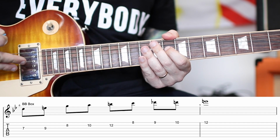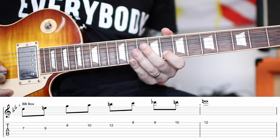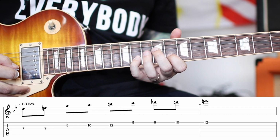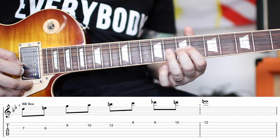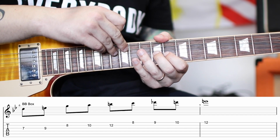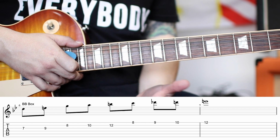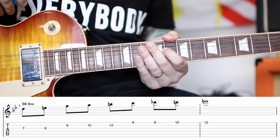But usually what I like to do is, if I'm playing the minor pentatonic over the G7, once I jump into the BB box, I don't like to go back to minor. So what I mean by that is, if I'm playing the minor scale, and then I do a BB lick, I will stay in that box until the chord change. I think that's the best way to make it sound the cleanest, but you don't have to do that. Ultimately, it's up to you and your ears. Experiment with it and have some fun, all right?